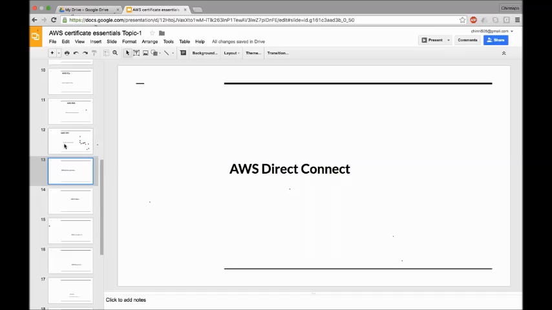AWS Direct Connect and VPC are similar, but the main advantage of Direct Connect is that if you configure a subnet which is accessible in your local network, you can access your services like your local environment. So you can speed up your activities and you don't need to expose them through the internet. We will look into it more at the time of this particular service.